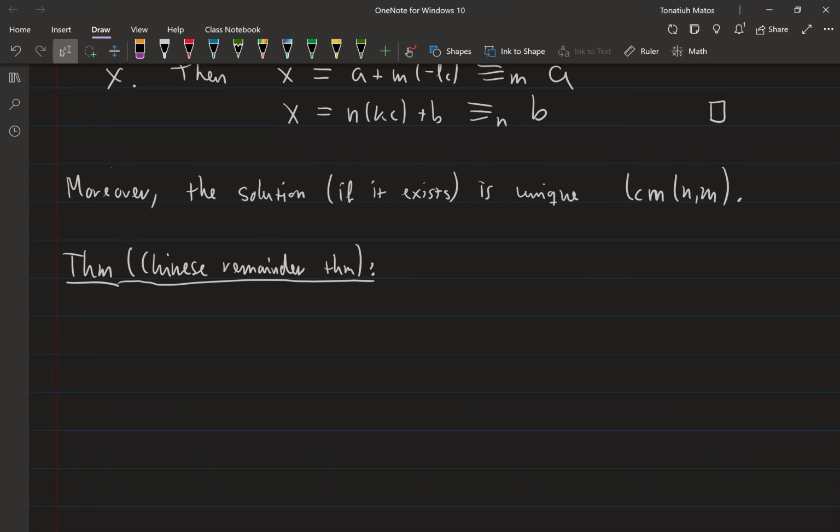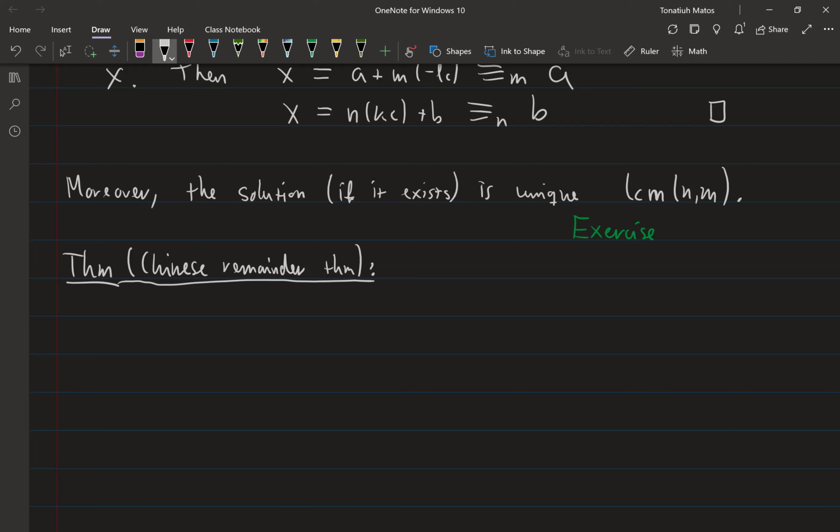And by the way, maybe I should leave this part as an exercise as well. But please, I will ask you on Monday or whenever our next lecture is if you solve these two exercises, because maybe they're not that simple and I'm happy to fill in the details. But I mean, they're also quite straightforward, right? So just let me know. So the fact that this solution is unique mod the least common multiple of n and m, that's left as an exercise.